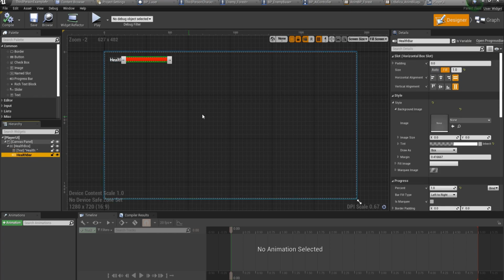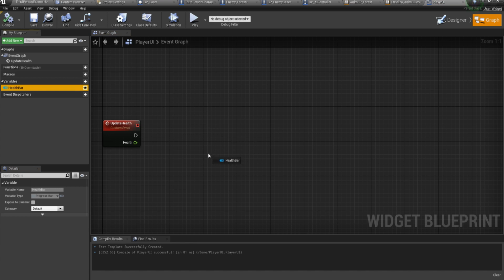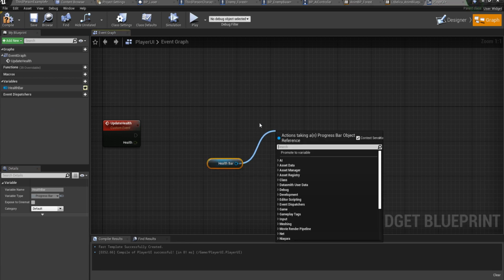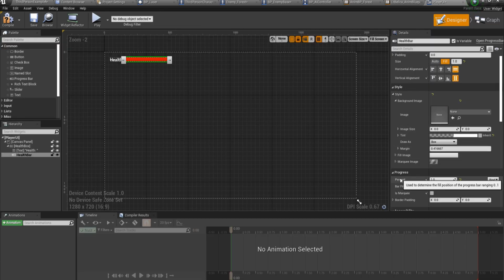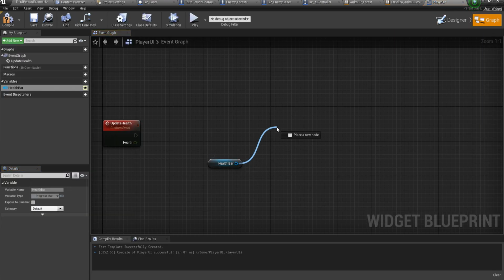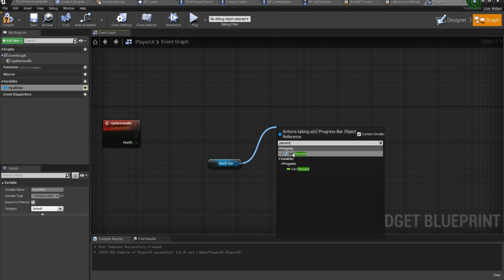In our case, we're just going to update the health bar. So what I can do is drag in this health bar, and then off of here, I can set the values you see over here on the right. In our case, we have percent. I want to set this percent every time the player takes damage. So I'll just drag off this, type in percent, and we can set percent.